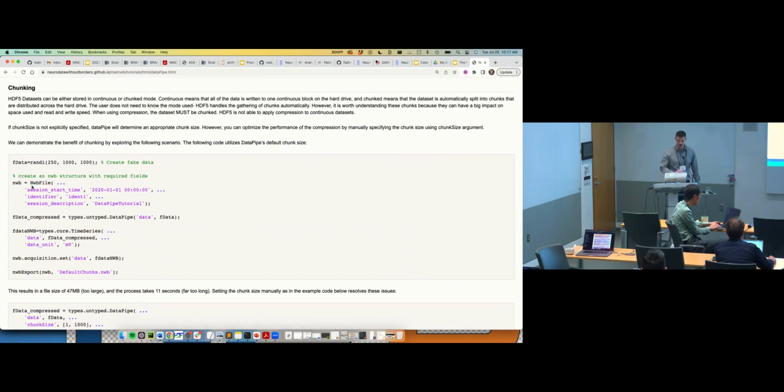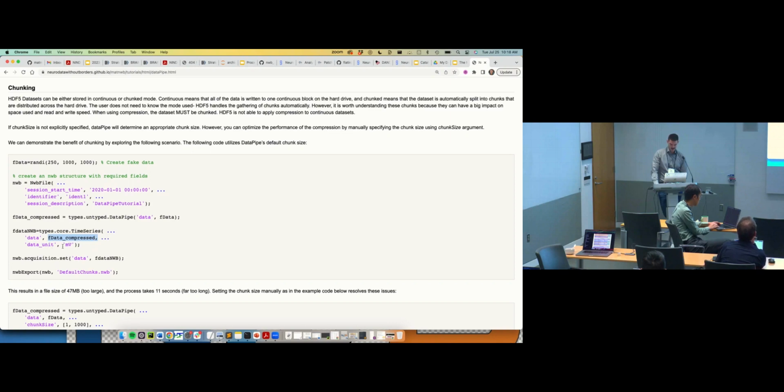All right. So let's talk about how to chunk an actual data set within an NWB file. We'll write a very simple NWB file where we're just instantiating the NWB file object, and then we want to add a time series, and we want the data of this time series to be chunked. So we create some data here, which is random numbers, and we're going to wrap this in data pipe, and then we will create a time series object, set the data value to this data pipe object, and then unit.